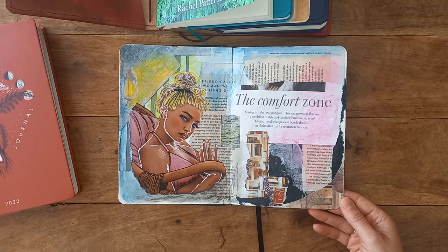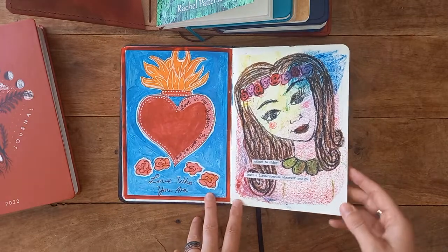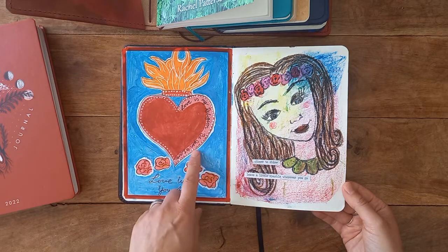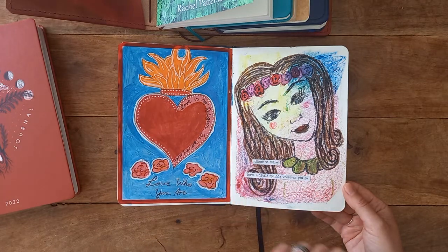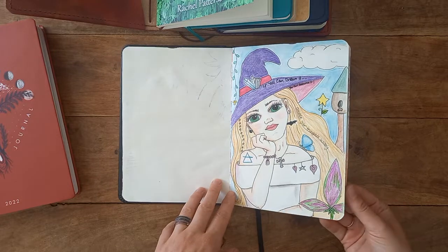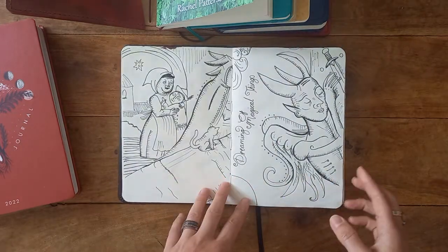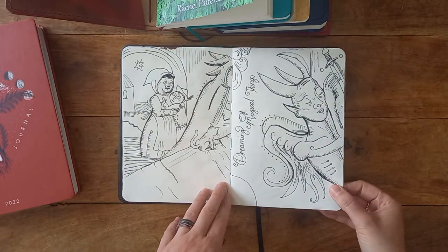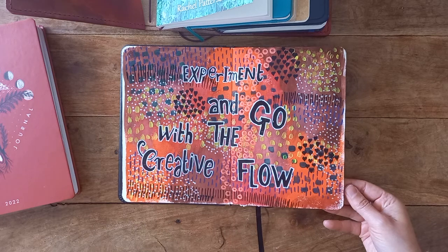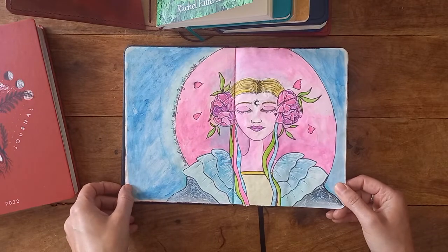This is just magazine covers and then colouring over with bits of pen and drawing over other people. Finding words for inspiration. So love is my religion. Be open to love. Love who you are. Choose to shine. Leave a little sparkle wherever you go. Finding your inner witch. So there's my inner air witch. Choose your thoughts wisely. If you can dream it, you can become it. And there we go, dreaming of magical things. So letting myself just go, playing with marks on a page. Finding my inner moon child.